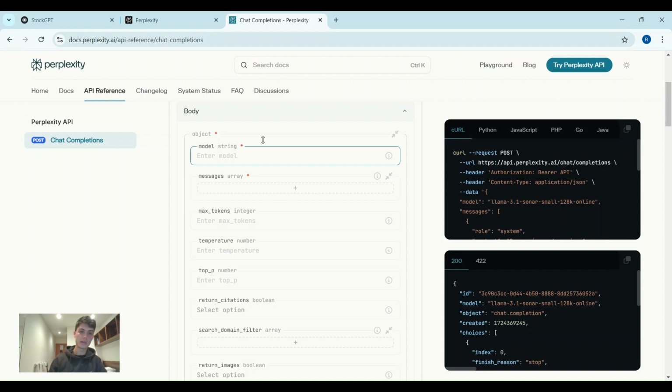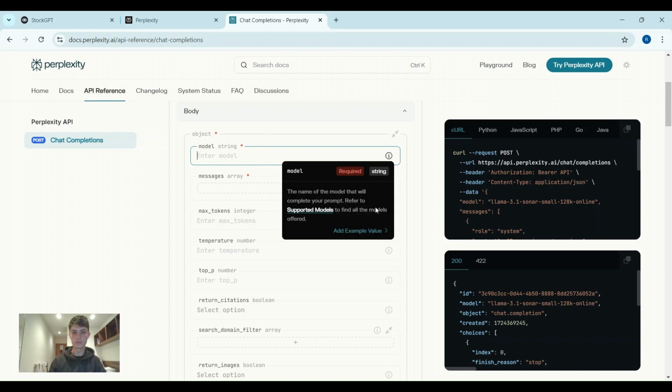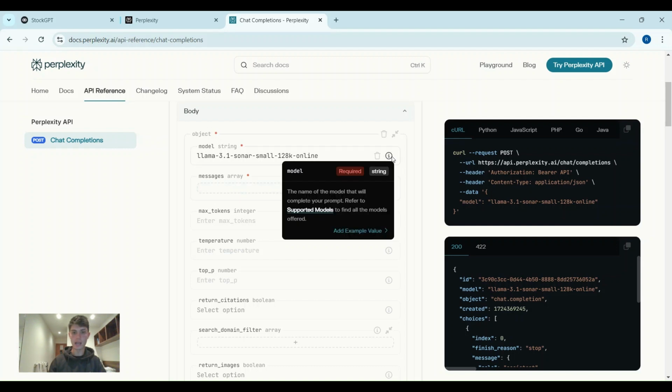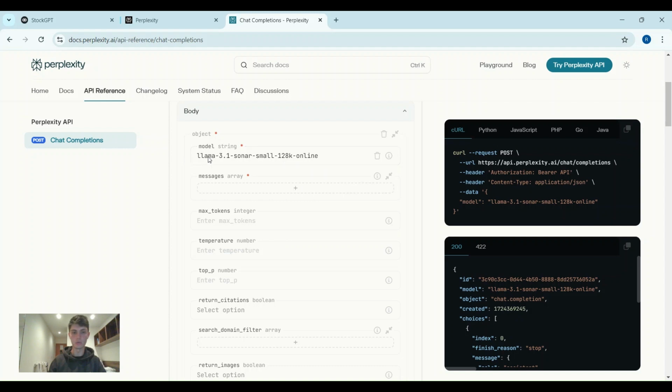Okay, so there are only two mandatory boxes that we need to fill in here, and that is the model. So the AI model that we'll be making a call to. What I did there, on the little info icon, I just hovered my mouse over there, and then if you click on example value, it will autofill this with one of Perplexity AI's models. You can search their documentation and choose a model which is more suited to the kind of outputs that you're looking for. But just for this example, we'll use a random one.